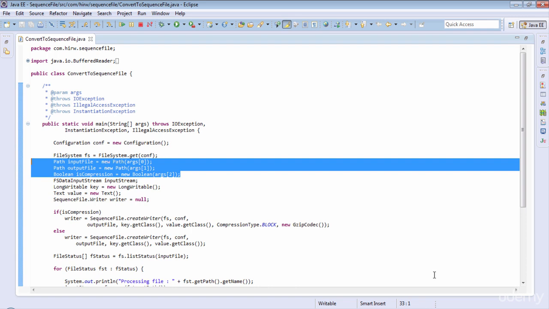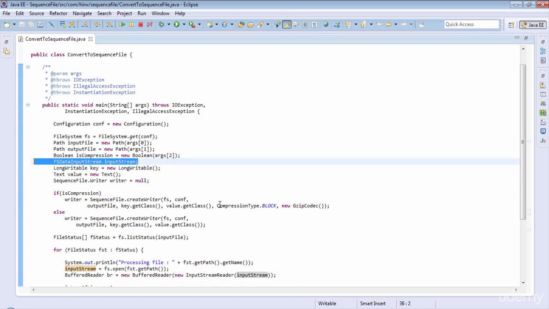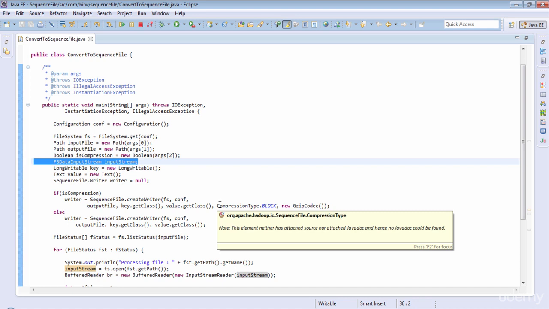So this is what we're going to do. We will read one line at a time from the input dataset. The length of the line will be our key in the record, and the entire line will be recorded as the value for the record in the sequence file. Make sense? First, you need a handle to HDFS.